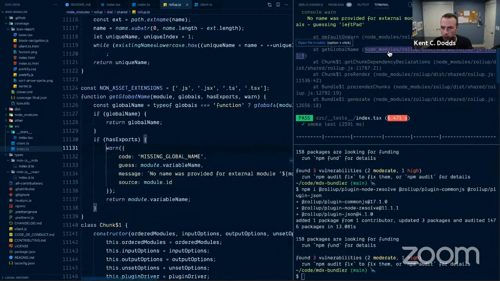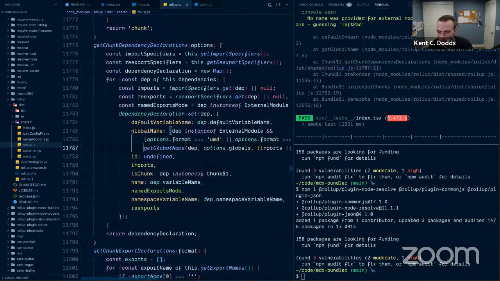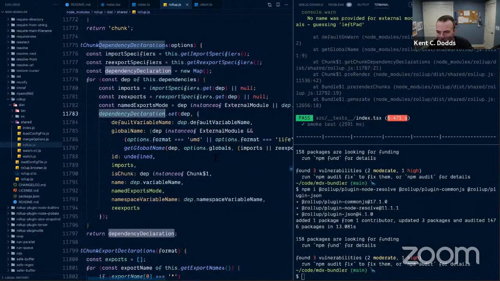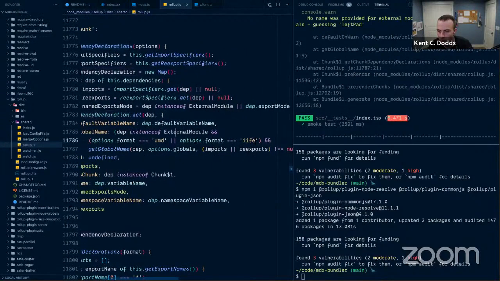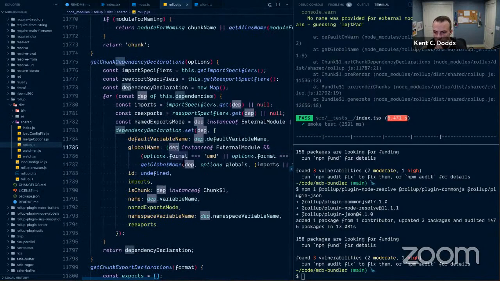So let's dive in here, get global name, chunk dependency declarations. Oh, it's because we're saying it's an instance of external module. Why is it an external module?